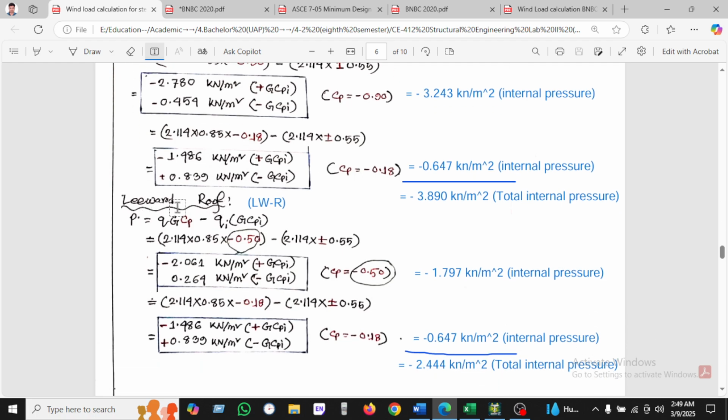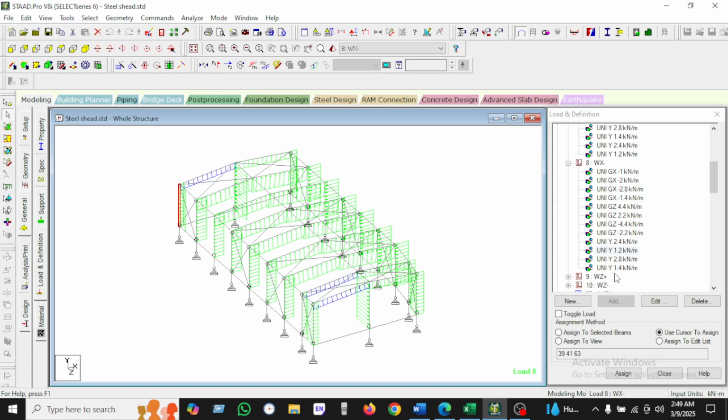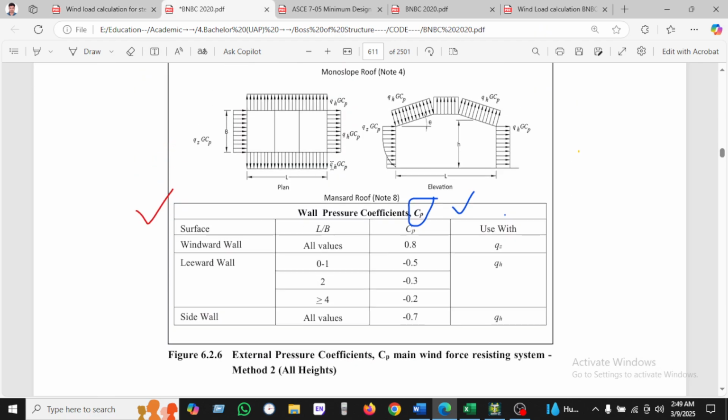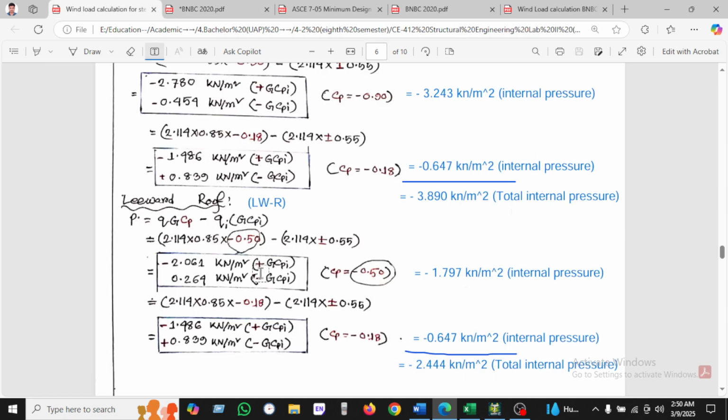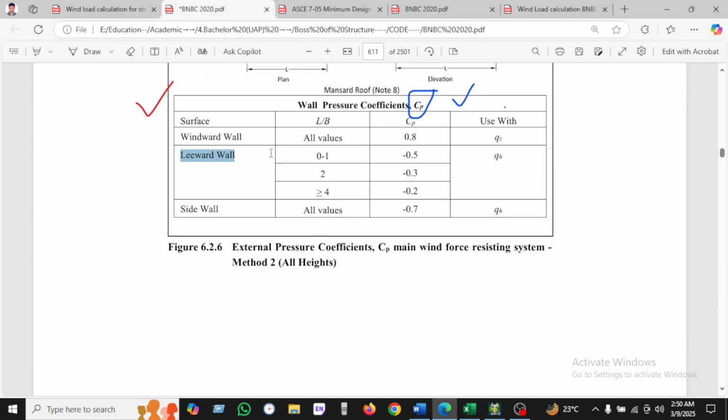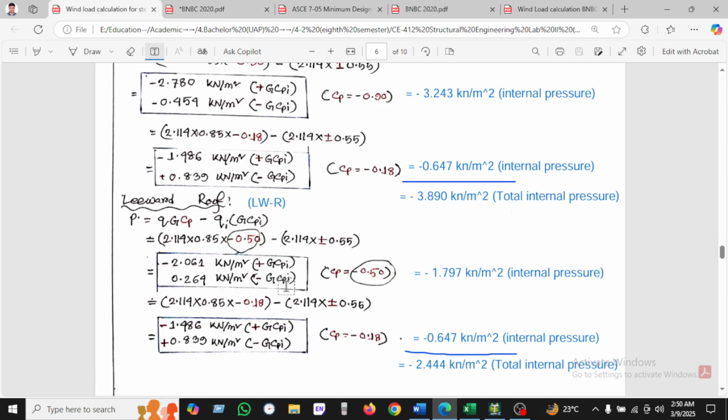Okay, so in the same way we're calculating the leeward wall or leeward roof. How will we calculate this? This is the leeward roof. Let's see how we'll calculate this below. Similarly, we put in the formula, and GCpi is plus minus 0.50, as we've been seeing, but changing the Cp value. When Cp is 0.50 for leeward, we can calculate the leeward below as 0 to 5. Then Cp is 0.5 and minus 0.5. So one is a positive value and another is a negative value.